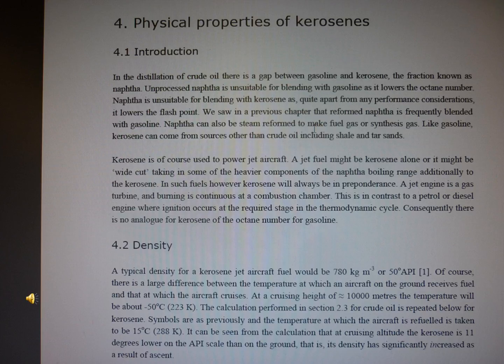The temperature at which a matrix structure within the fuel is formed and precludes flow is called the wax point. Often when the fuel initially reaches the wax point, only something like 1% of the mass is in the solid state. The wax point is usually less than 10 degrees centigrade below the cloud point. Below the cloud point, the temperature dependence of viscosity changes, which with some fuel systems can cause difficulties. With jet aircraft, however, it is the wax point which determines the lowest operating temperature.